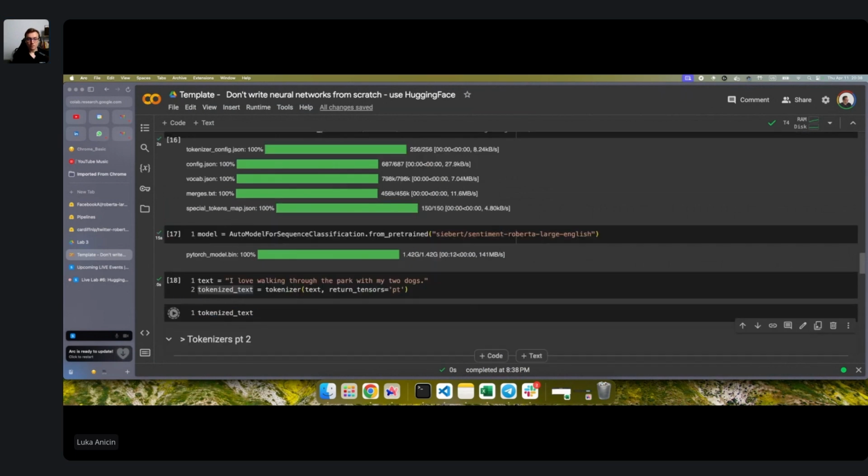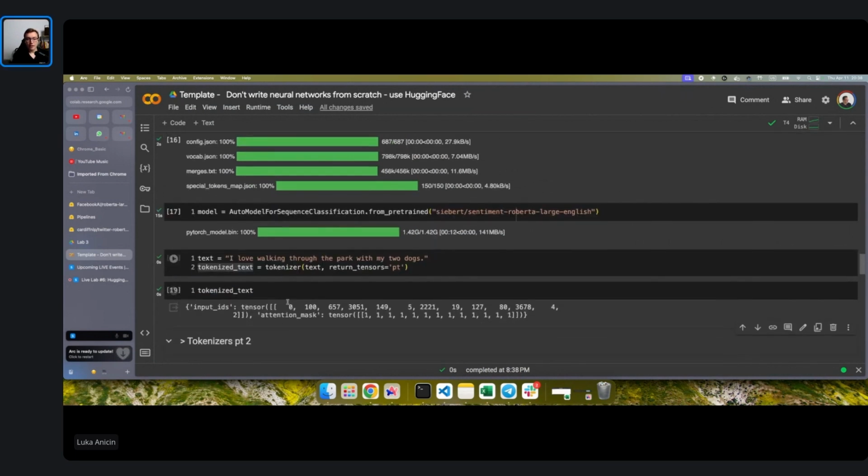So, let's execute this, and what I just mentioned to you, this is what we get. Return tensors pt is basically to return everything in a readable output.